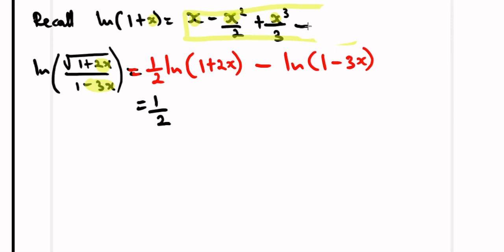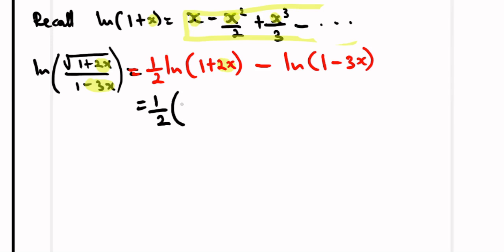So then we'll have a minus dot dot dot. So that is it. Now substituting the numerator, we are not working with this side, we are working with this side. So we have 1 over 2, the natural log of 1 plus 2x. So we are substituting 2x into any part we see x here. So we're going to open a bracket for that.